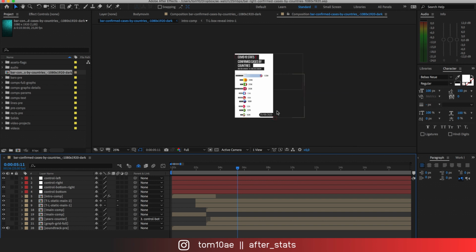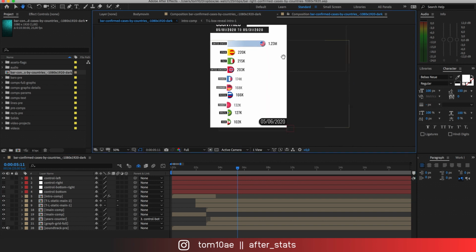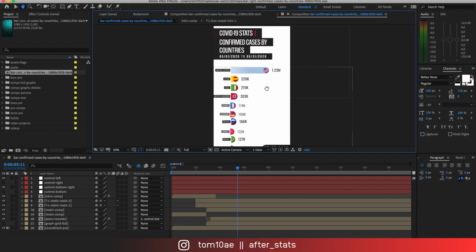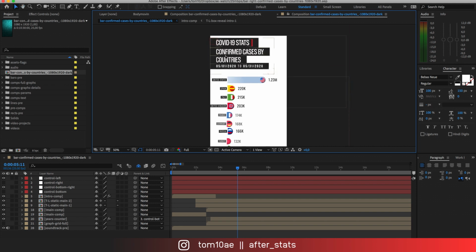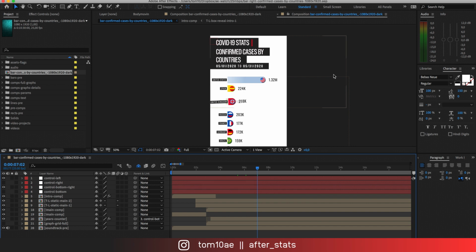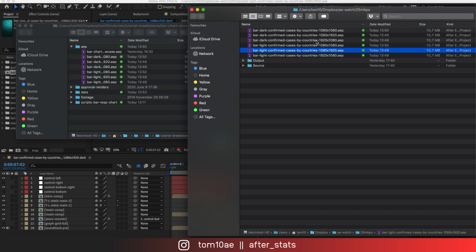It will be easier to grasp the differences. And as you can see, the title here at the top also updates based on the width of the composition. We can also see how the square version looks.